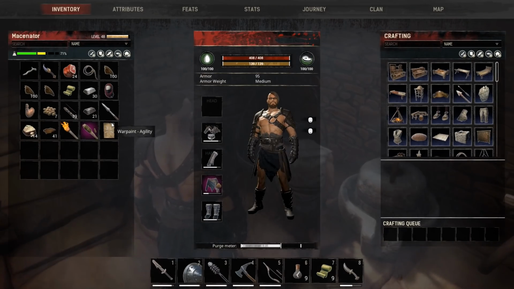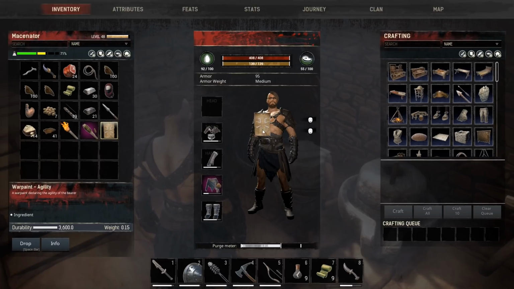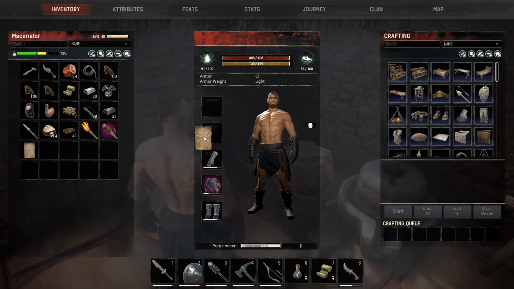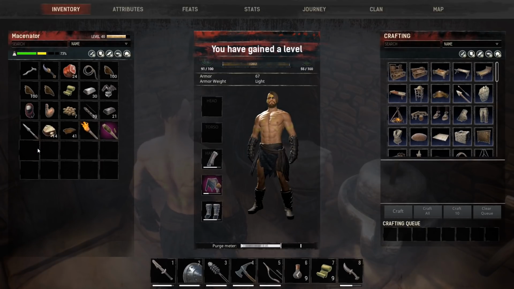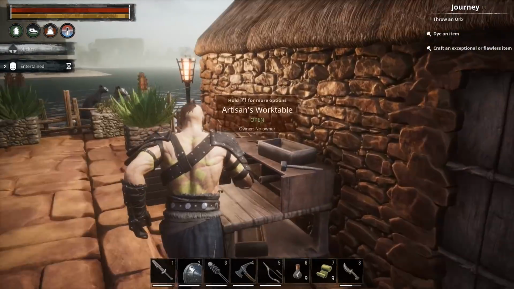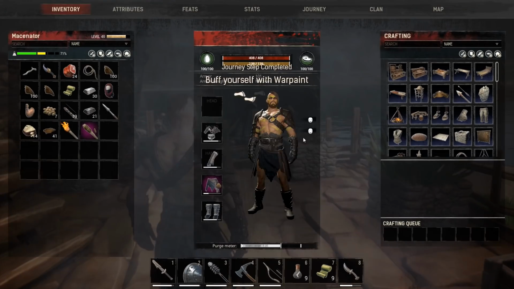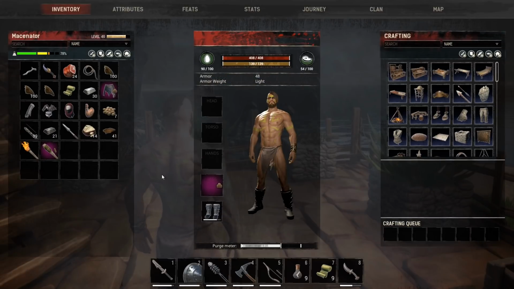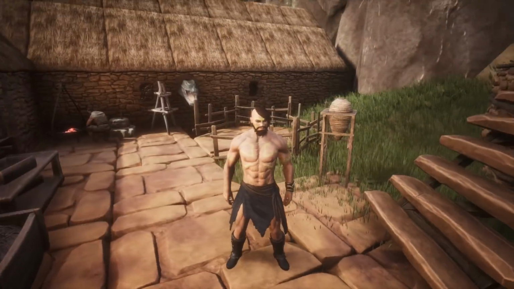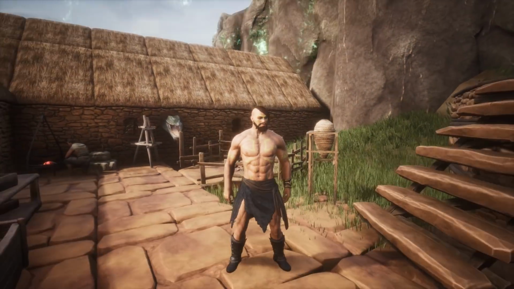Let's just try this out. We'll see. How does this work? I feel like I might mess this up. Oh, wow. I just right-clicked it. Wow. Huh. What the heck is on my body? Let's just get naked. Well, I guess we could put that back on. Wow. Hello, war paint.